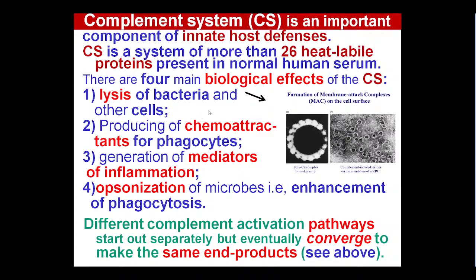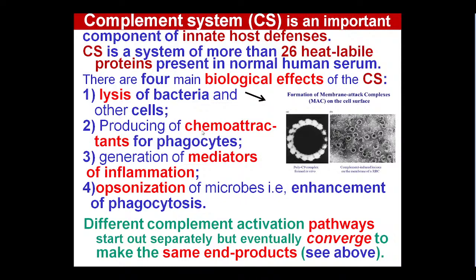Now about the complement system. Complement system is a system of proteins that circulate in our blood in the inactive state in normal conditions. Complement system consists of more than 26 heat labile proteins. These proteins are activated in the process of recognition of non-self microbial components and cause at least 4 effects. Activation of complement system causes lysis of bacteria and other cells. In the photograph you see a hole made by C9 complement proteins that form the walls of the channel, a pathological channel for bacteria or for human cell, and through these channels bacteria or attacked human cells lose water and ions and die due to this. This process is named lysis, bacteriolysis, for example, if bacteria are lysed.